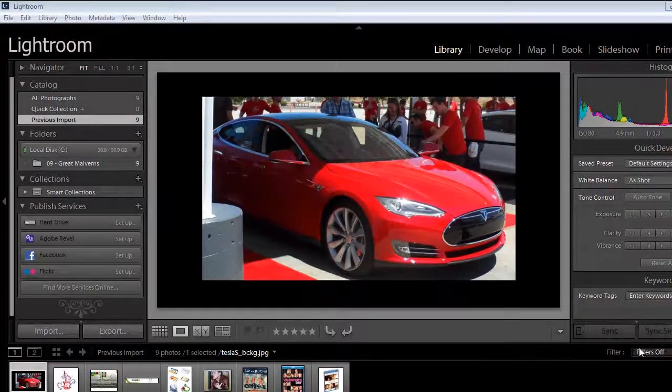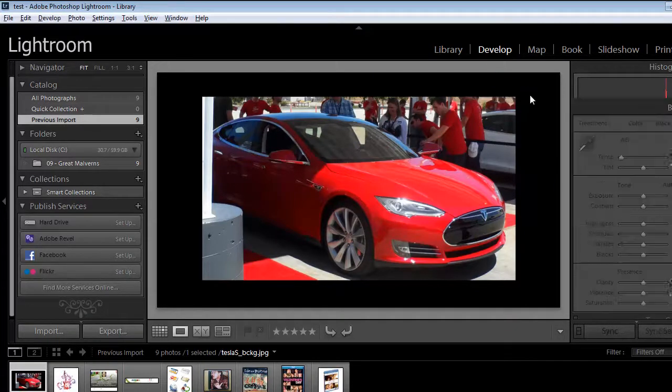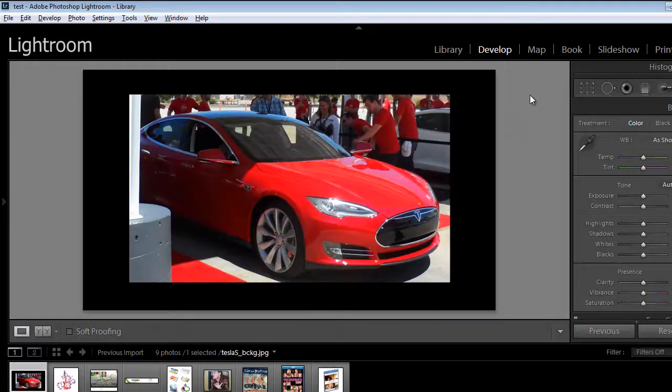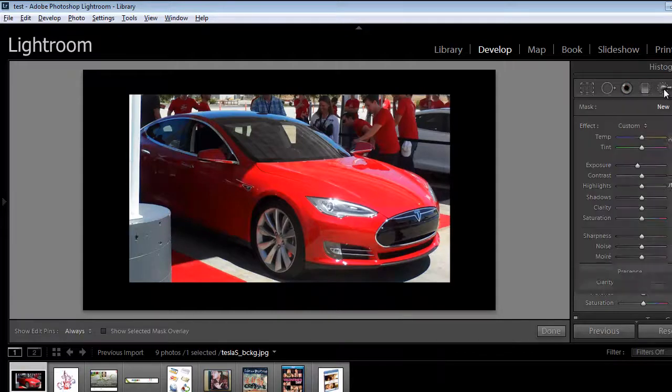Okay, this one's going to be a quick tip, a quick tutorial in Lightroom on using the tools and actually resetting the tools. So here's an example. I'm working on this image here. It's going to jump into the develop module, and I'm going to use maybe an adjustment brush as an example. Okay, so just give it a few seconds. It's loaded in the develop module. I'm going to click on the adjustment brush.